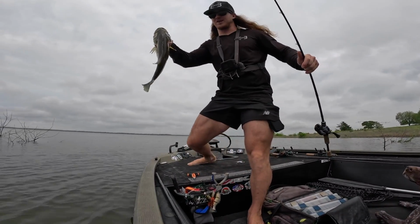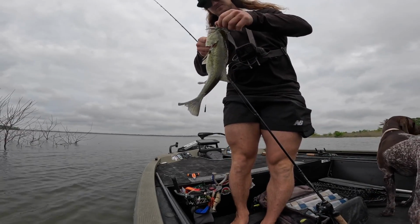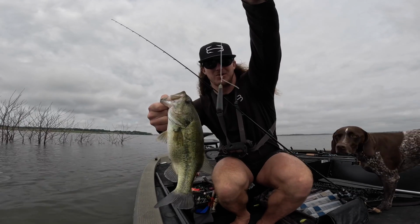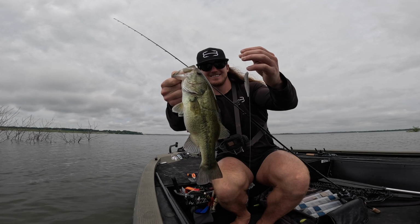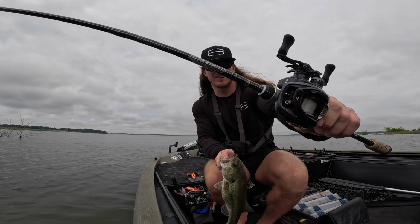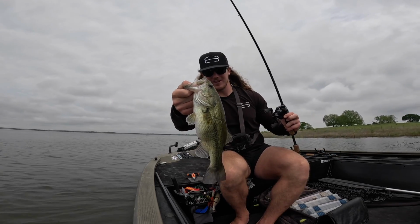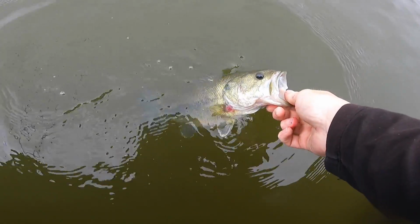I am going to grind until I catch 5 bass, guys. I got him more on a power shot. That's a G-Crack bellows stick, 2.8-inch version with a little tungsten weight. But that's an EWG hook. That's not a normal drop shot hook, to keep it out of all of this brush around here. I'm throwing the drop shot on my Dobbin 701C with 6-pound fluoro and my Art Gravity BFS reel. I didn't even hardly feel him bite. I just saw my line moving. Very, very subtle eat.